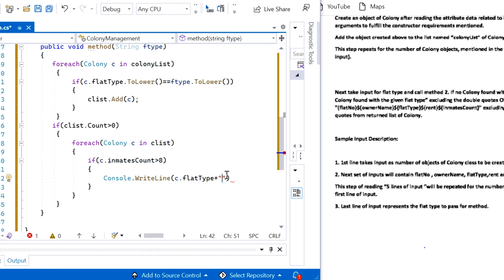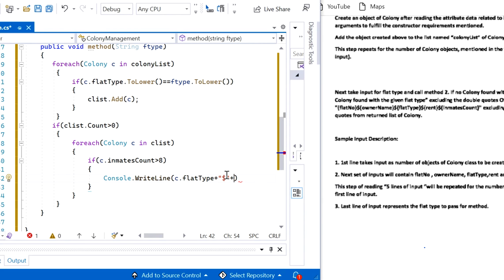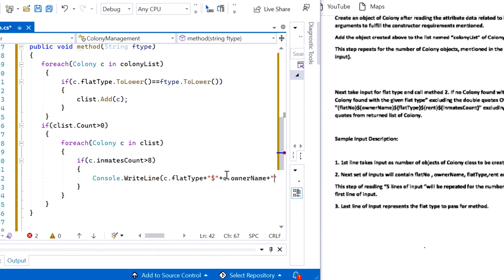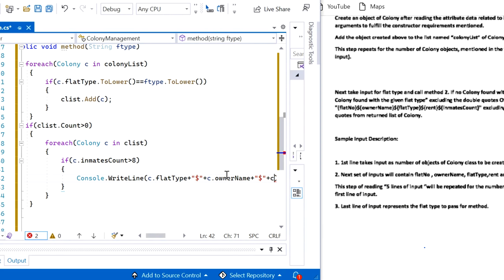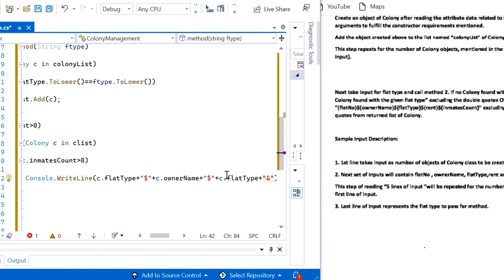If we don't follow this dollar symbol format, test cases will definitely fail. So next dollar, after that plus, next C dot owner name, next again dollar symbol, next C dot flat type, next dollar symbol, next 5 more percent of existing rent.